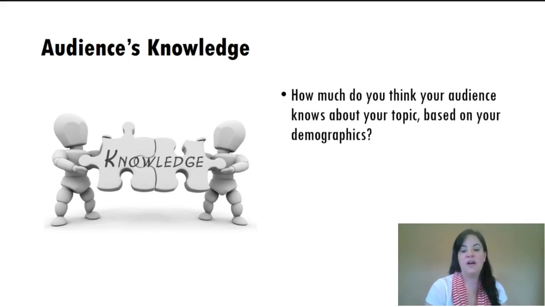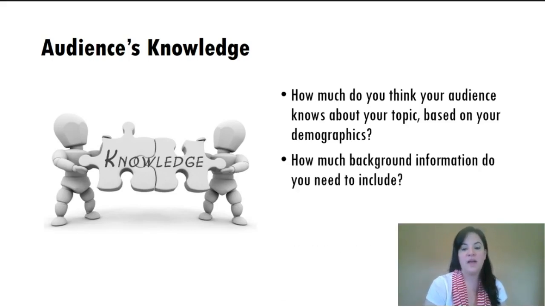The second component to the audience profile is the audience's knowledge base about your topic. Consider your topic and your audience demographics and try to determine how much your audience already knows about your topic. This tells you how much background information you need to include. For example, if you're writing about the need for better bus transportation and you guess that your audience is a group of wealthy people with their own cars, they probably never ride the bus, and then they won't understand the need for better bus transportation. With this audience, you would need to provide a lot of background information and be very persuasive to show them why bus transportation needs to be improved.